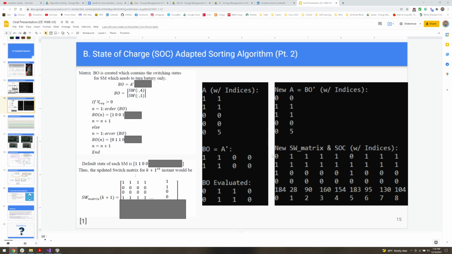So you can see it changed from 1100 to 0110 for both 184 and 183, which correspond to index 0 and 5. In the test code, that doesn't really do anything, but when it's actually implemented into the main code on the DSP, this would change the switch statuses through the PWMs sent from the DSP.